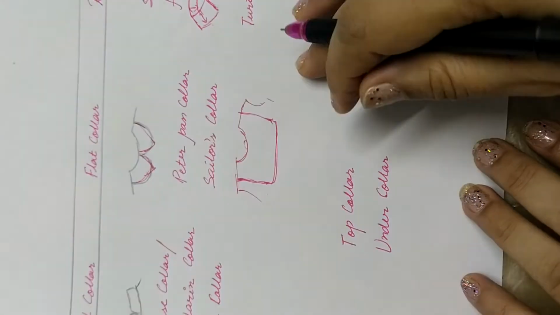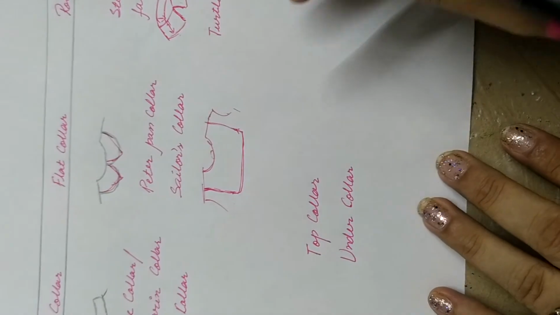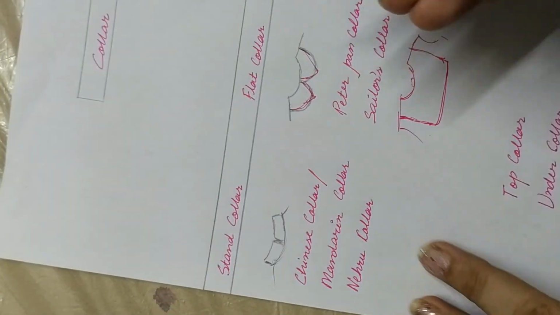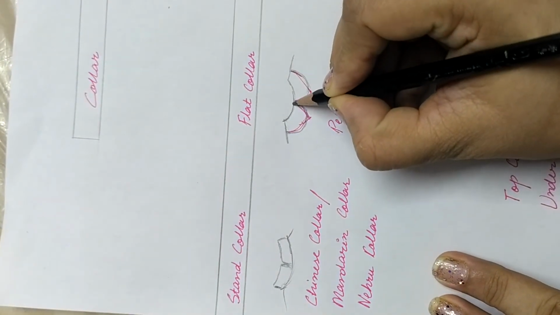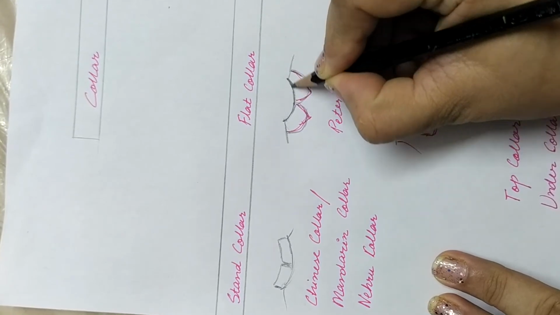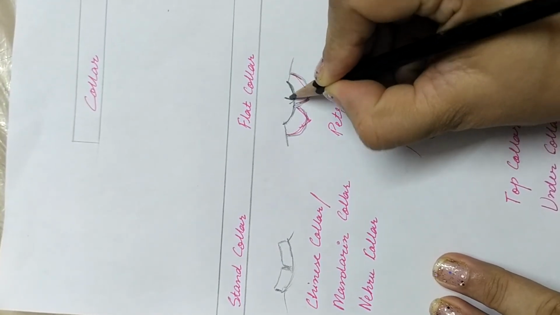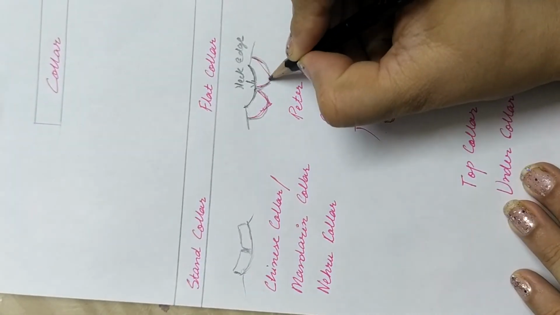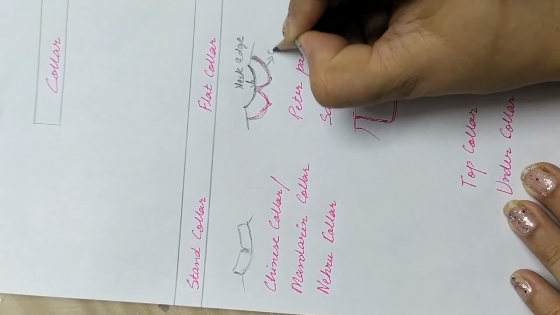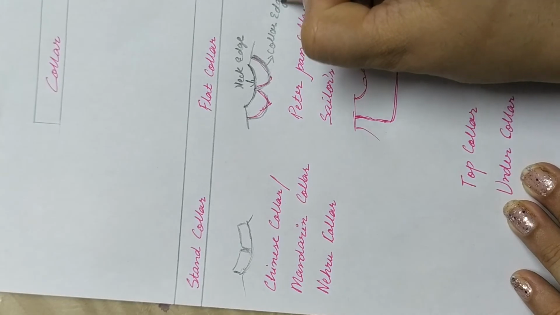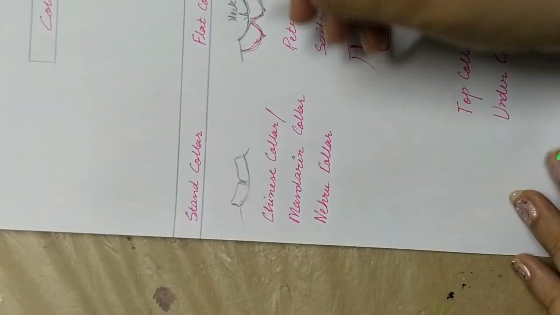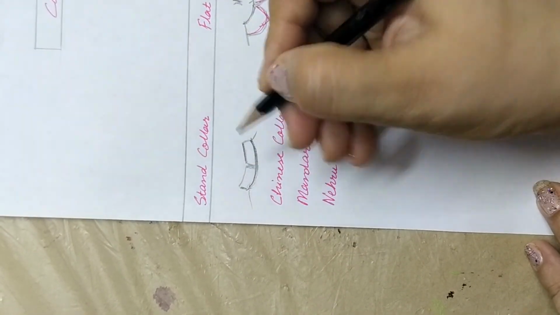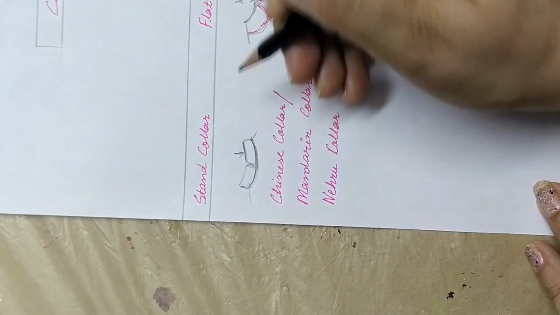Now there are a few terms given in your book as terminology of collar. The very first one is neckline edge. Neckline edge is basically the edge of the collar that is attached to the neck of the garment. So this collar is attached here with the neckline, so this will be its neck edge. And the collar edge is the one that is away from the neckline. So in this collar, this is the neck edge because this is attached to the neckline, and this edge on the opposite side of the neck edge is the collar edge.